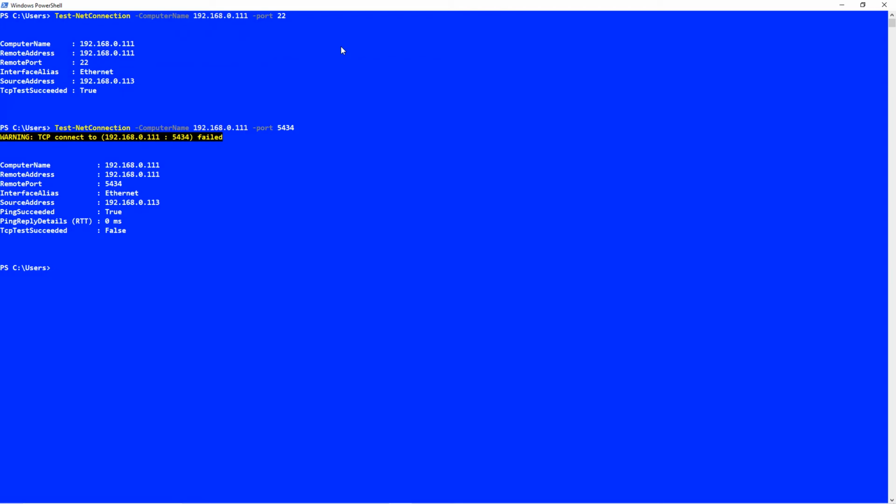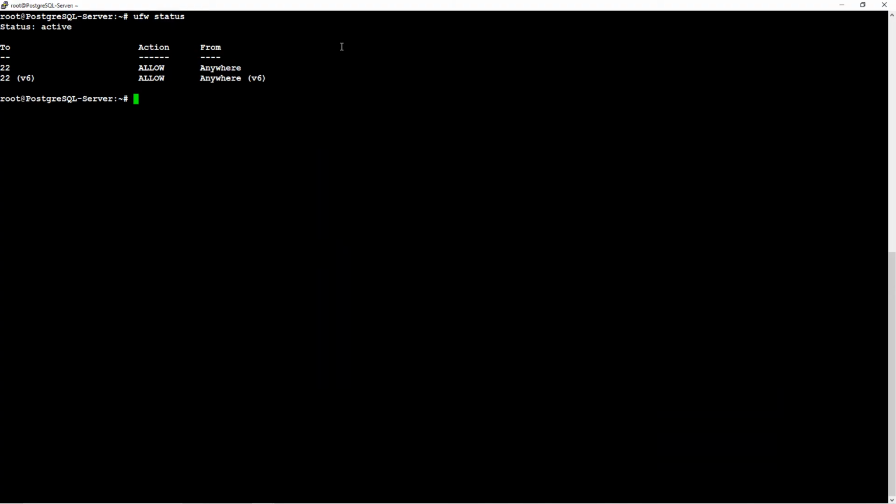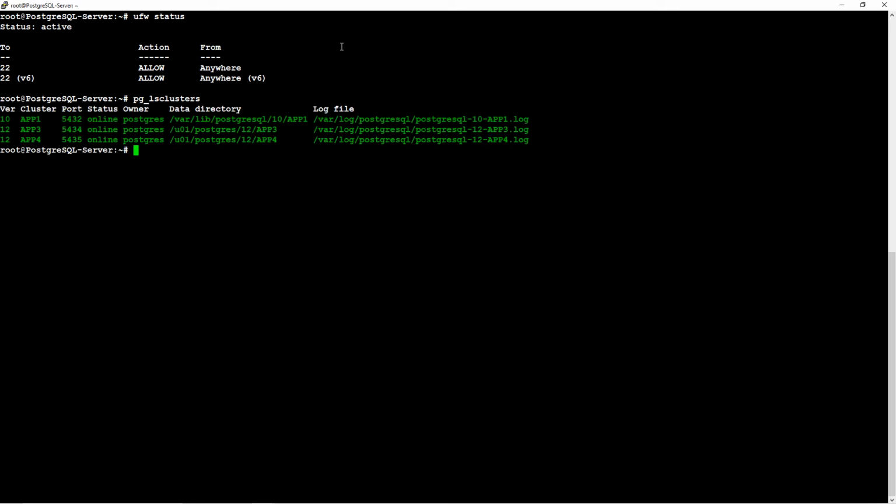Let me go to my DB server to open the firewall rule for 5434. Before that, let me show what clusters are running in this server. Okay, there are 3 clusters running in this server, so I am going to use this particular cluster.